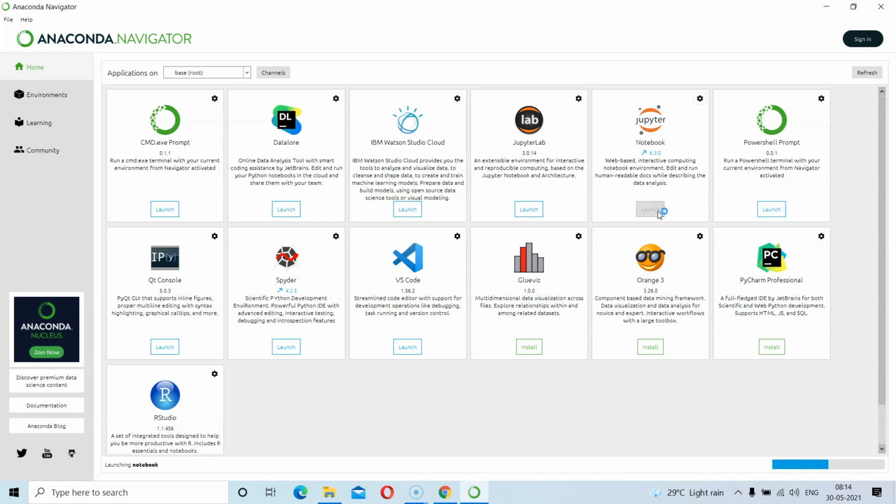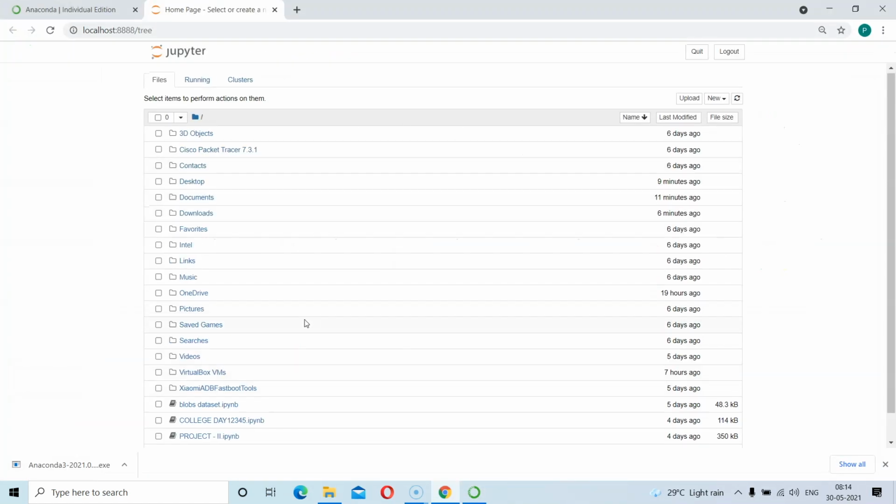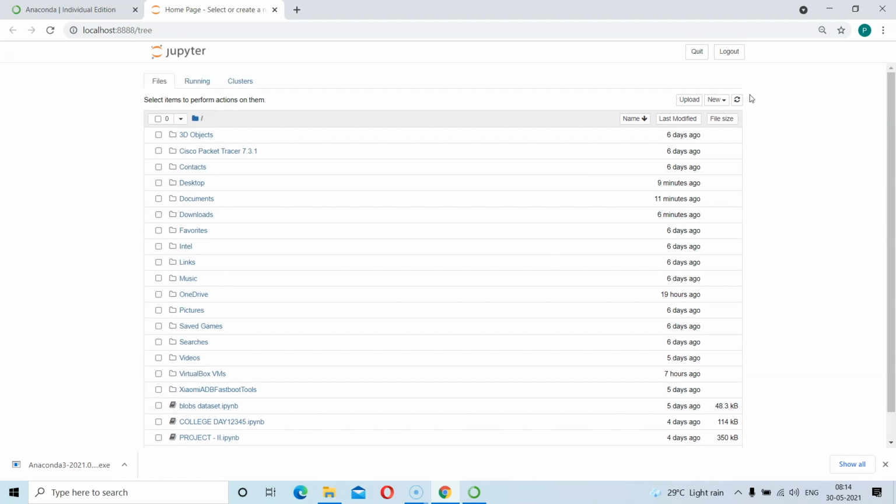So you will see different types of prompts and different types of programs are present here. Jupyter Lab, Jupyter Notebook, the things that we will use, we will do it in Jupyter Notebook. So just launch it.